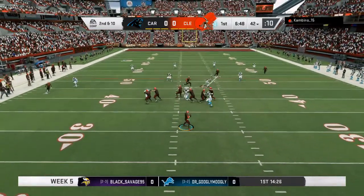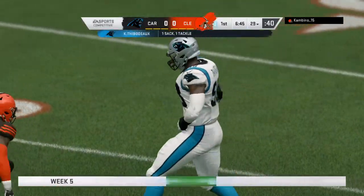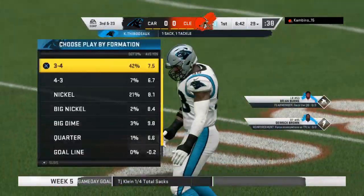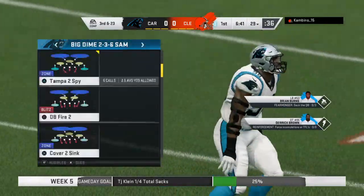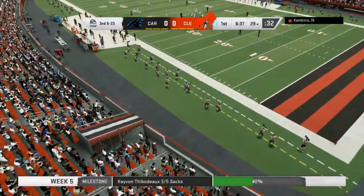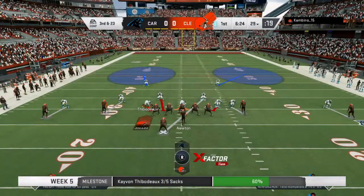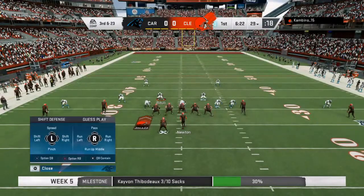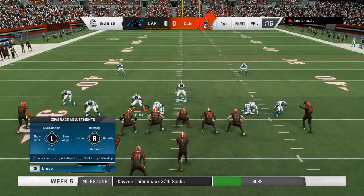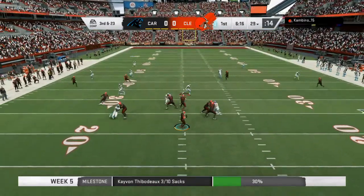Throwing on 2nd down. Newton. Nowhere to escape, and he goes down. 2 sacks last week, another one right here. He's been unblockable lately, and I think that goes all the way back to not just his offseason, but the film study he's been doing during the week, because I think he's found matchups that he likes, and he's capitalizing. A few times he's even defeated double teams. He doesn't care at this point.